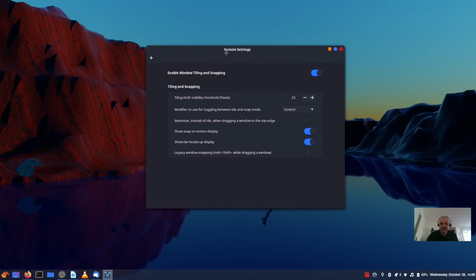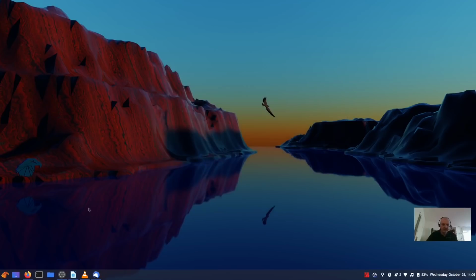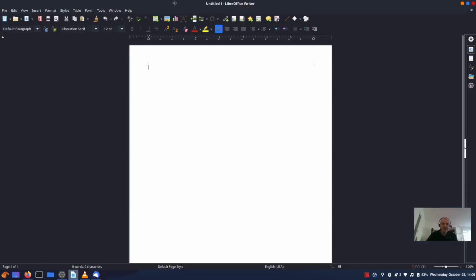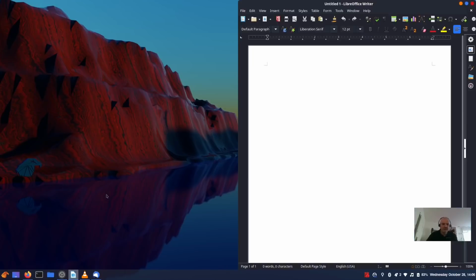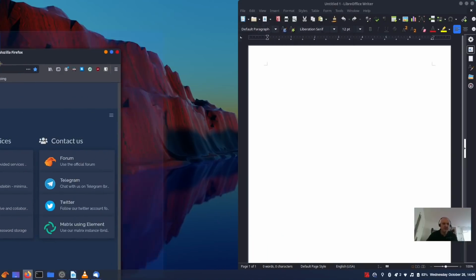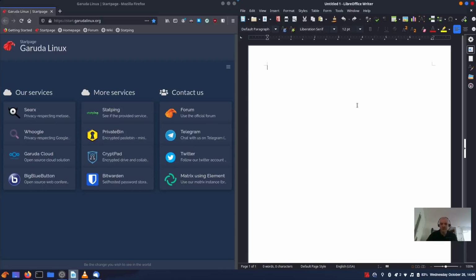It's of course not a window manager, but it's a nice feature to have. For example, if I normally work, let me close this window shortly, and I open up LibreOffice here, I could work with LibreOffice here. And let's say I'm going to put Firefox for my research here on the side. I can work like this when I research for the videos for the channel. This is something I do very often before doing the videos.